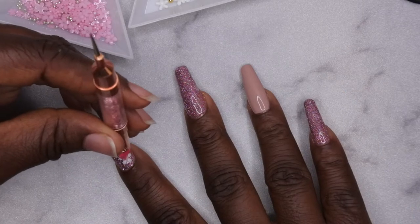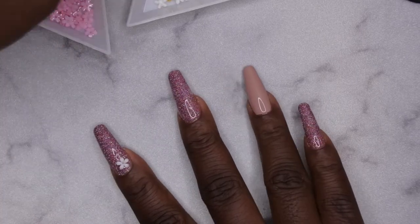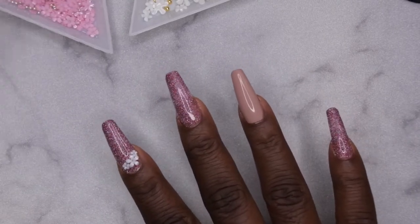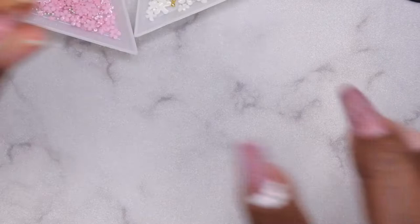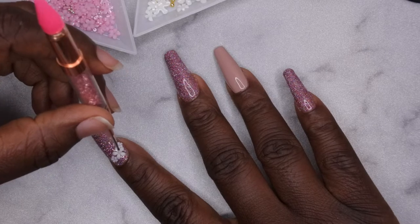Going with one right here, and two tiny ones on the side. That's cute. And then I'm gonna go in with silver beads. I'm gonna take just a little bit of nail glue on my picker, and I'm gonna drop it in the center of all the flowers. Like so.